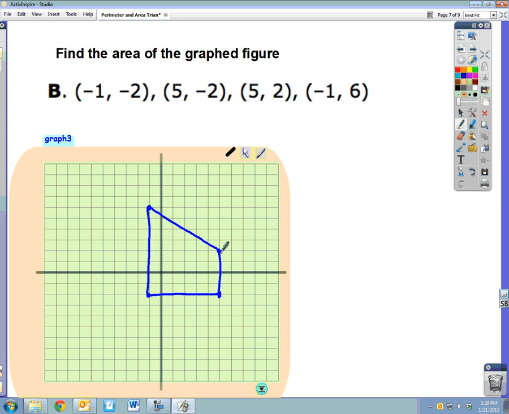It's not a square, it's not a rectangle, it's not a triangle, but two of the sides are parallel. So it is a trapezoid. And the area for this one ends up being 36 square units. If you did not get 36, again, make sure you pause or watch the video, watch the link, so that you can get the right answer on your own.